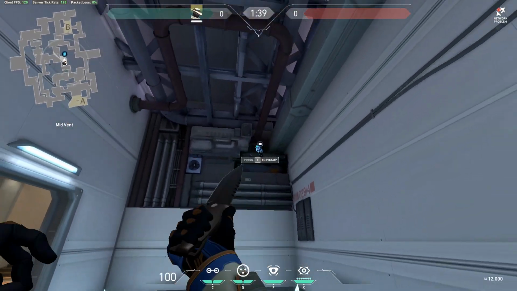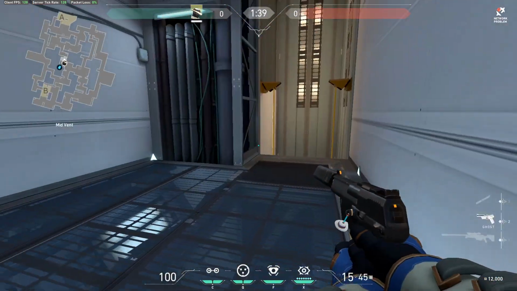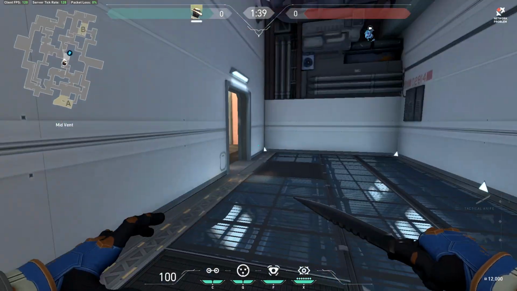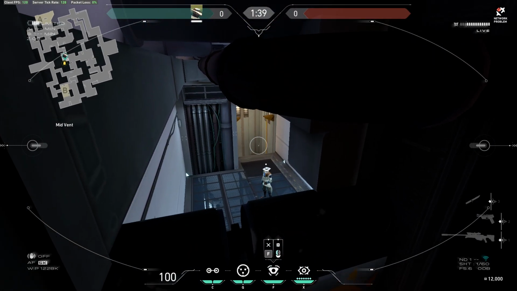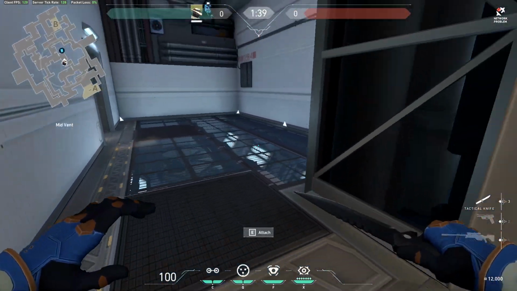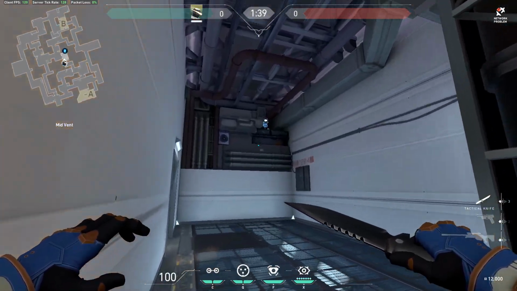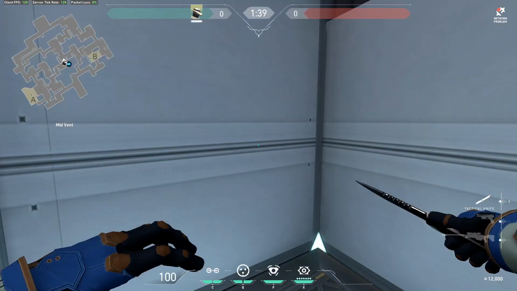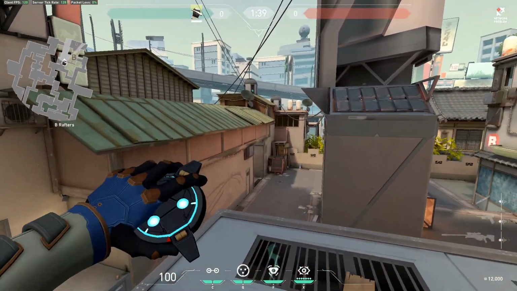So the next camera spot is up here. If people are gonna rush mid and rotate towards A, which is a pretty good strat in my opinion, this camera is kind of helping, so you don't have to stay here and make sure that there's nobody here. You can just put this camera up here and check this just by using the camera while holding A or B.